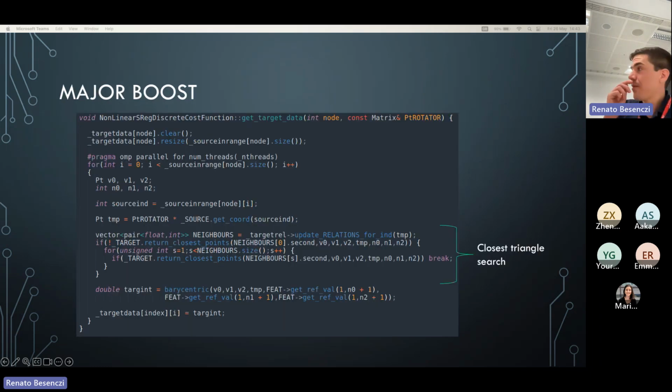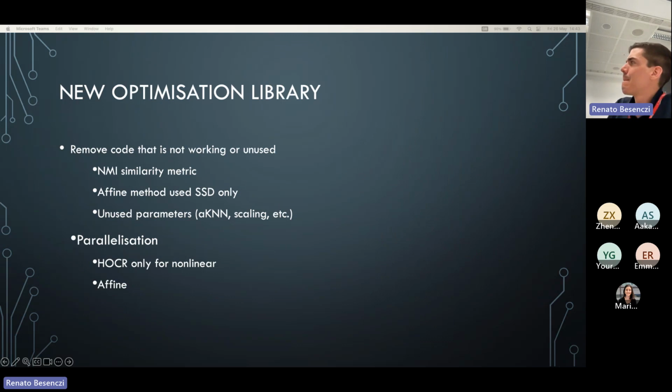Is the NMI metric not used because you just decided not to use it? Specifically the NMI wasn't working at all. I tried it with multiple test cases, and it just crashed the program entirely.